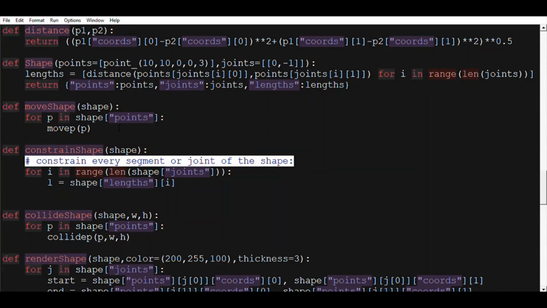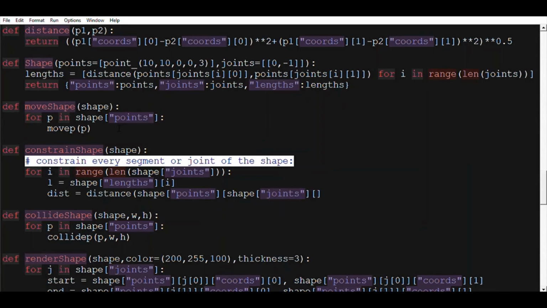So let's call it dist, equals the distance. We're going to call the distance function, and the 2 points in question will be called using the joints again: shape of points of shape of joints of i and of 0.